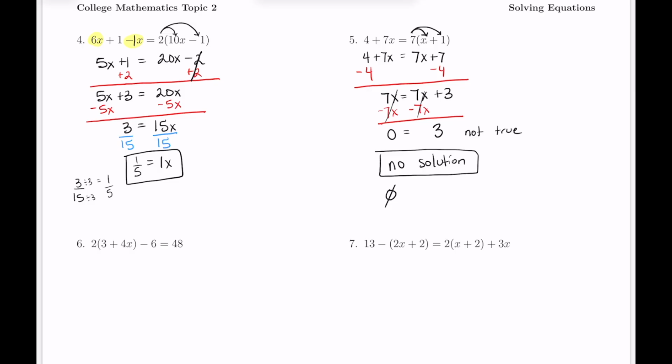Also, you might see some people write it like this, where they put a couple brackets and leave them empty. It's called the empty set, and that's kind of the same thing as just saying the null set. The empty set, there is no solution. My preference is to just say no solution. There's no number that you could plug in for x and cause this to be a true equation. So nothing works for that.